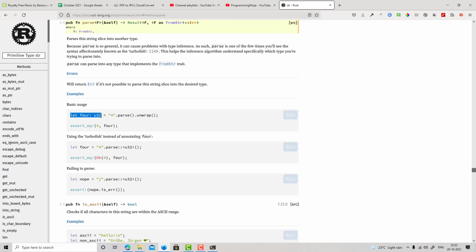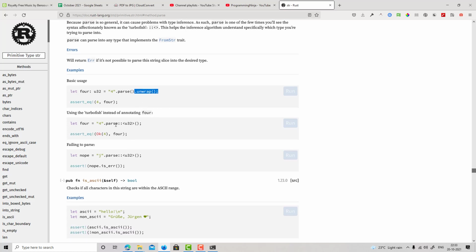let, for first process I have to assign the type to which I want to convert the input value. Then I have to provide the input value and then dot method with parse macro. I don't know if it is called macro or method. Okay, then I have to unwrap the value out of it, but there is another method also. So in this method, this variable is expected to receive a value which will always be a u32 value. Okay, but here this can be anything.